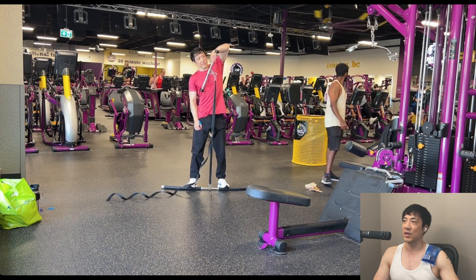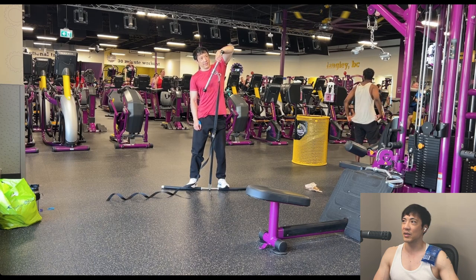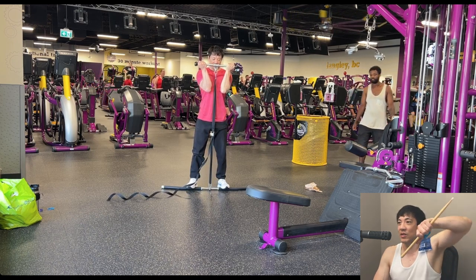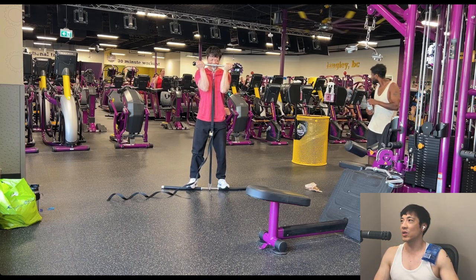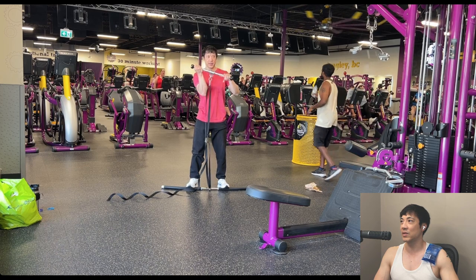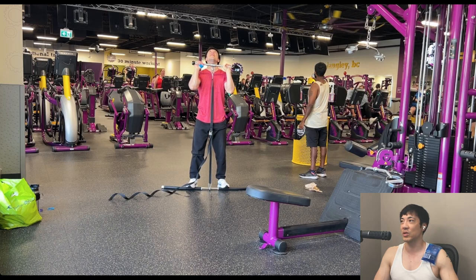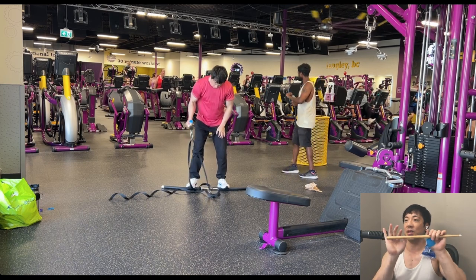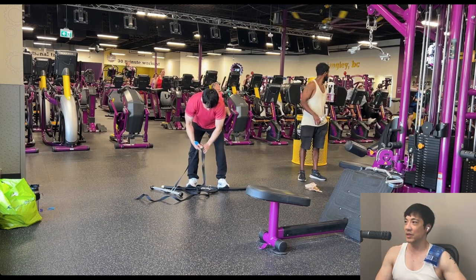When you're doing single arm, I wish I could grab the middle of that bar, but you can't, as you can see the way it's built. So you've got to grab one end, and then unfortunately you're at an angle like this when you're pulling. Double hands is fine. Okay, narrow grip, wide grip, play around. Try them all. Just pushing as hard as I can, pushing it up. Shoulder press.